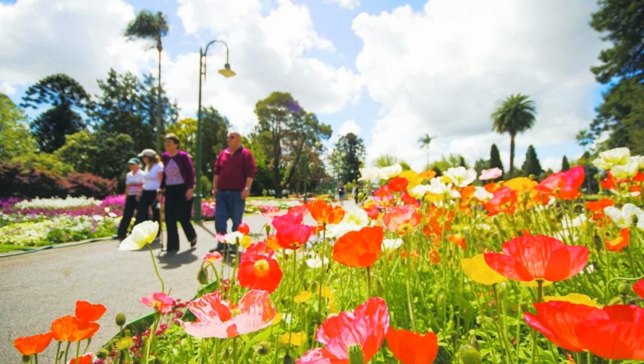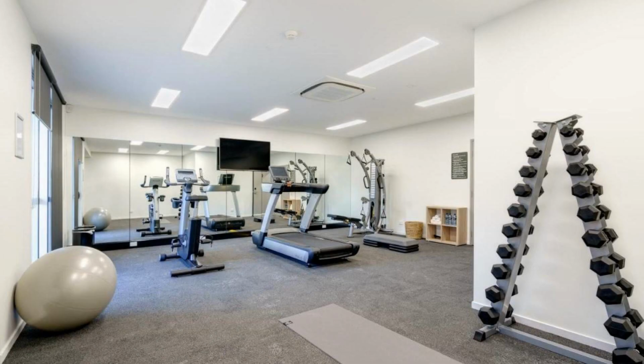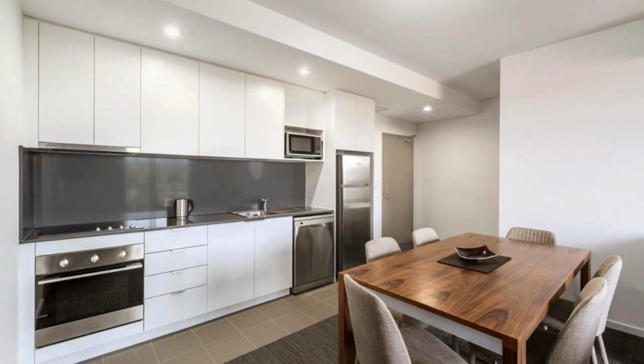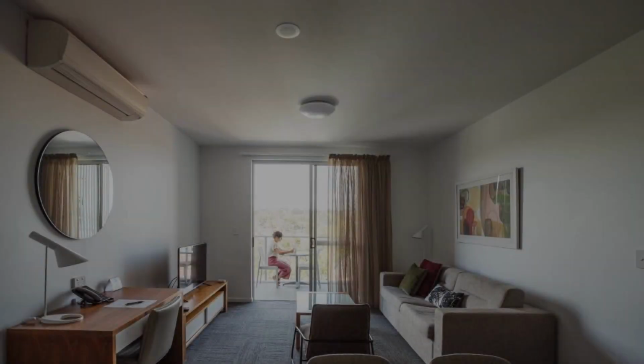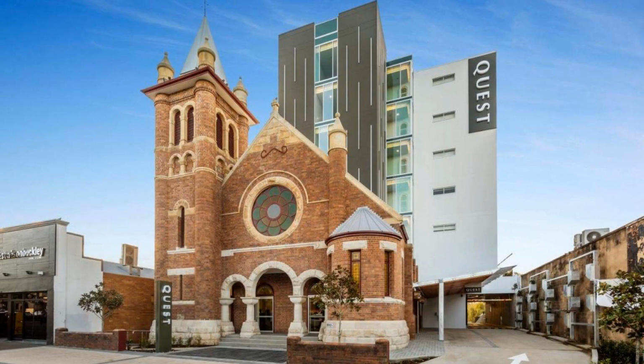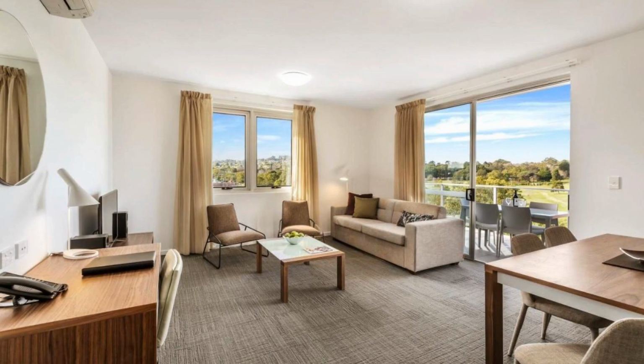The location of the hotel is superb and guests love walking around the neighborhood. There are 10 types of rooms available on booking.com. You can book online and enjoy it. You can see more than 100 reviews of this hotel on booking.com. Its review rating is 8.6, which is fabulous.